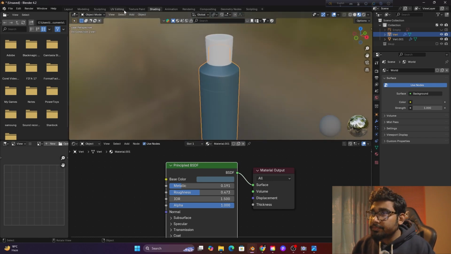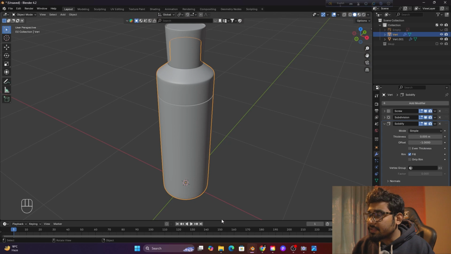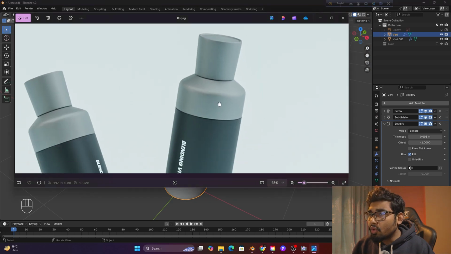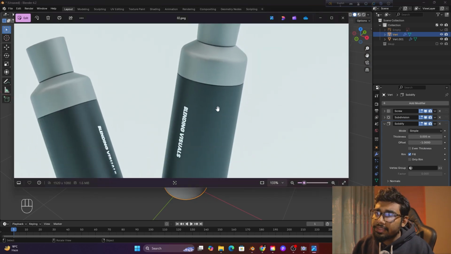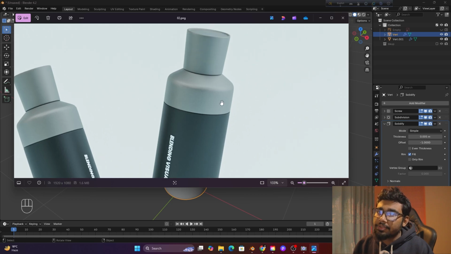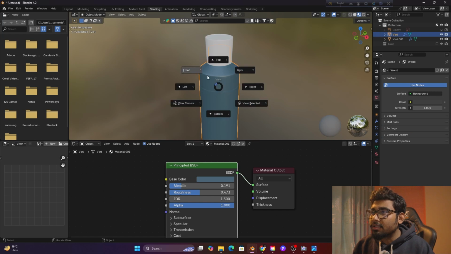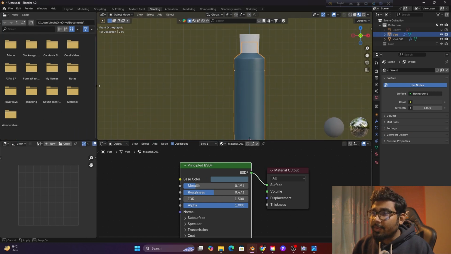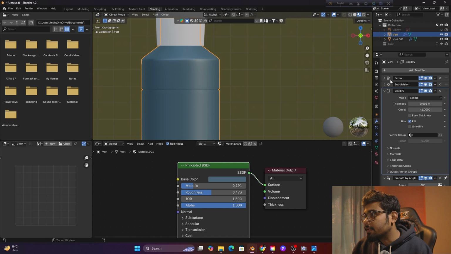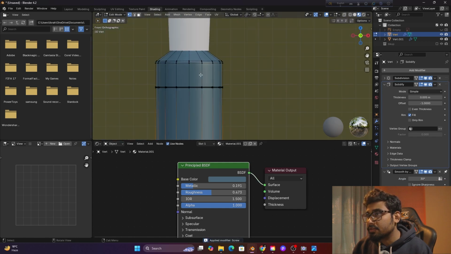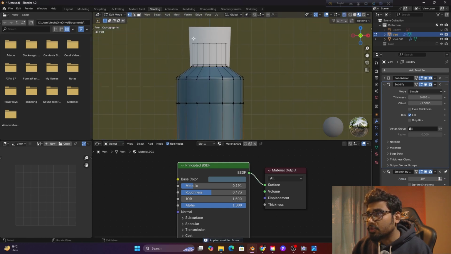Okay. So in our reference image, if you see, there is a tone to it. Like the lower portion is much darker and the upper portion is brighter. So to do that, we are going to separate it. First, let's convert this into a solid mesh so we can have much more control over it.